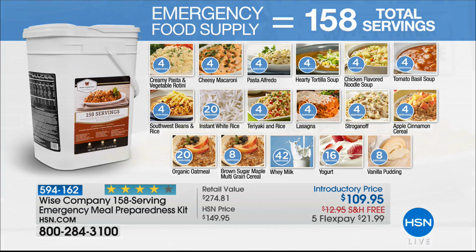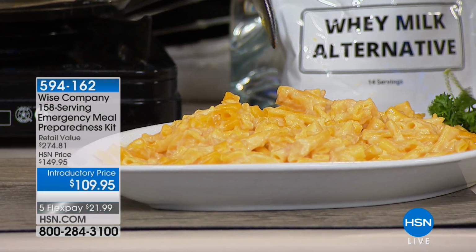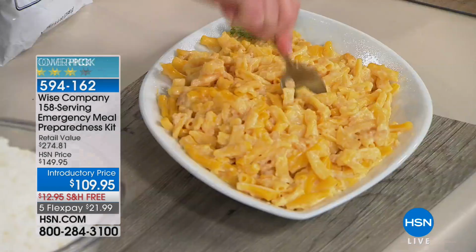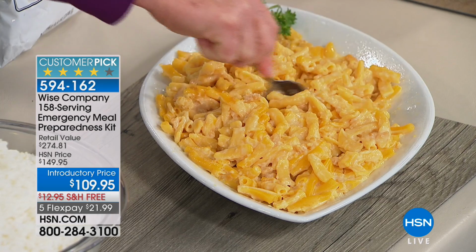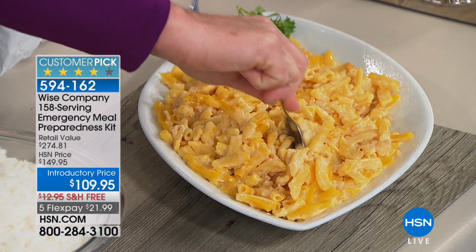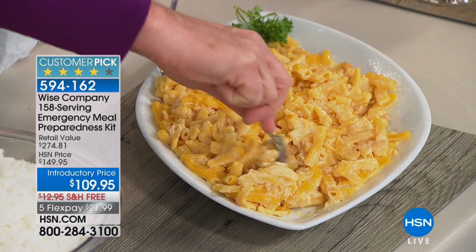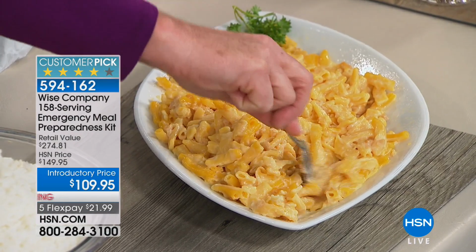So in front of us here, this is the cheesy macaroni. I'm gonna move the cute little parsley just to show you sizes really here. Good. It is amazing, by the way, and room temperature. You should try this because you know what? We are not trying to make this fancy. This is emergency food. So I'm gonna divide my platter into quarters. Look at the size. I'd estimate that to be a good solid 1.5 cups of substantial pasta flavored with cheese.